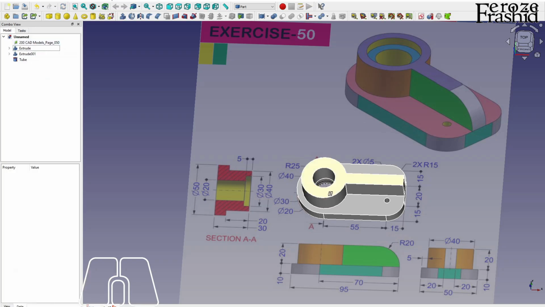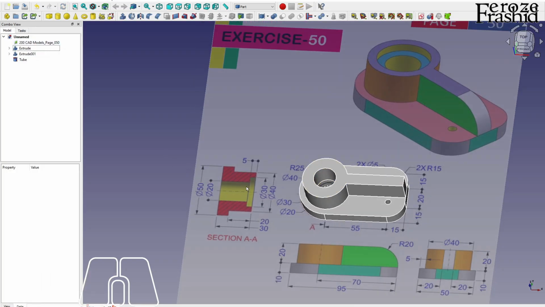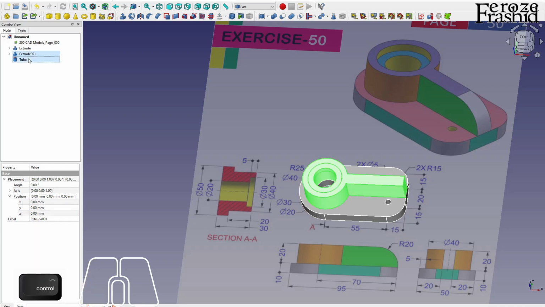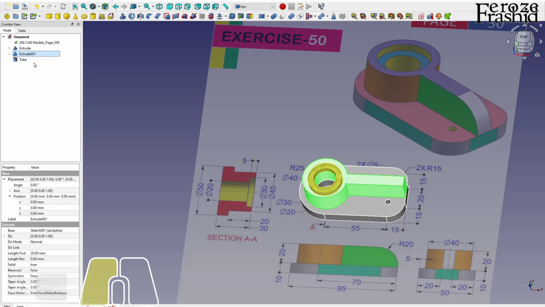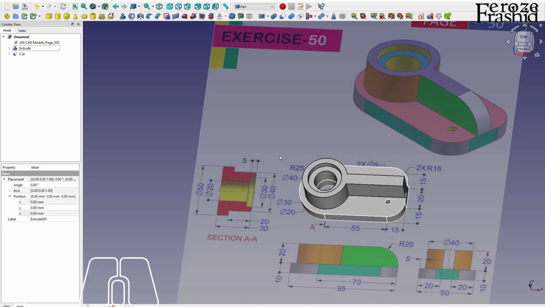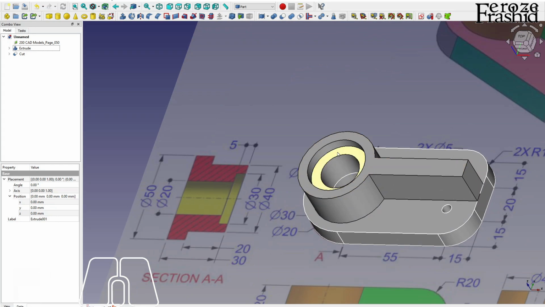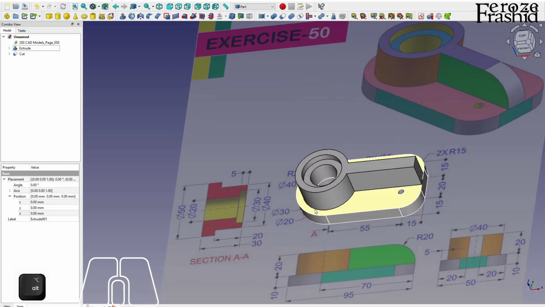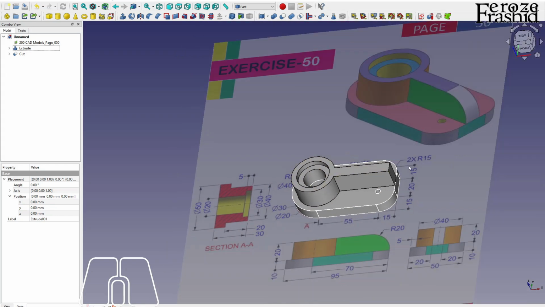Alright, now it is sitting at the bottom. We want to move it up somewhere here. So this is 30 minus 5, 25. I want to place that on 25. Alright, so now I can make a cut. So I want to keep this one and delete this tube that I just created. And there it is. I could have done another sketch, or I could probably revolve it. So that would be a one-sketch job as well. But there are like 2-3 ways to do the same thing. Obviously, I could do that in Part Design as well.